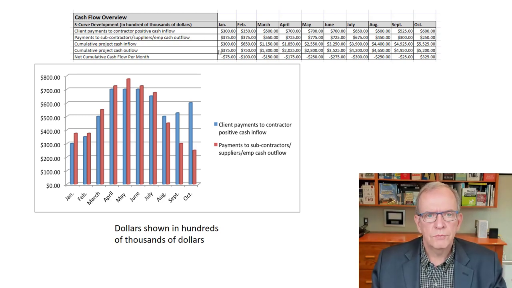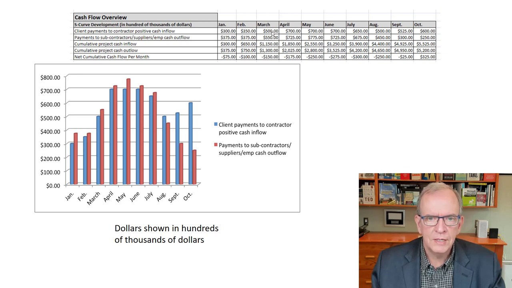We have minus 75,000 in the first month. In the second month, again, we've got 350 coming in, a little bit better, and 375 going out, but we're still negative by another 25,000. So if we take the difference between this and that, now we're up to 100,000. So we've had a total of 300 plus 350,000 coming in, so that's 650 cumulative. And we've had 375 and 375 going out, so that's 750 cumulative. So you're minus 100,000. So this number here, this 500 now in the next month, 550.